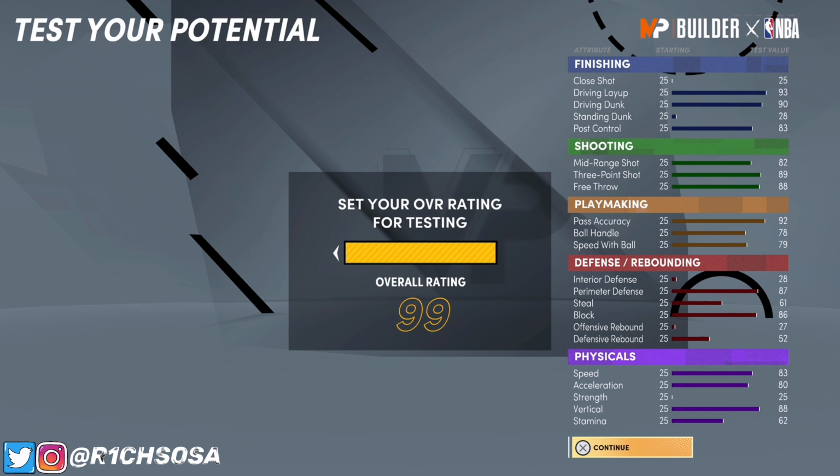Now when it comes to the shooting, our free throw is going to go up to a 92. 3-point shot is going to be a 93, and our mid-range shot is going to go up to an 86. Once you buy shooting boosts, all of these stats are going to be high 90s, as well as all above 90, y'all. Now, when it comes to the finishing, our post control is going to go up to an 87. Driving dunk is going to be a 94. And when it comes to your driving layup, this is going to be a 93, y'all.